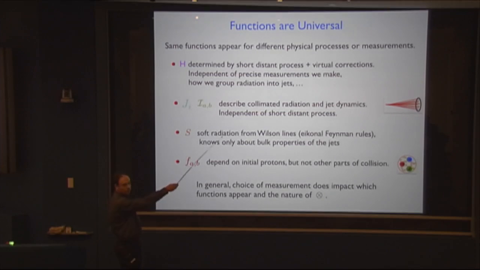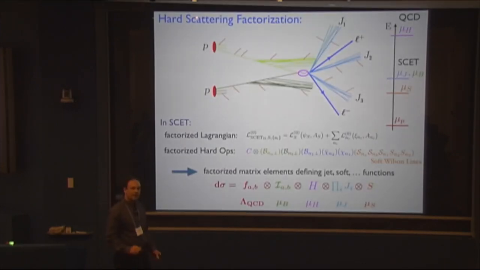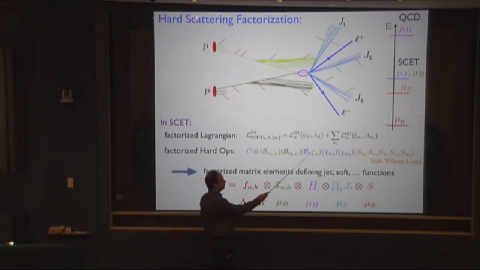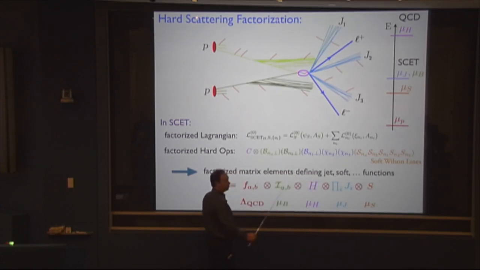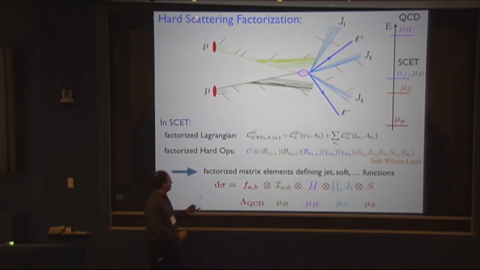So why are they universal? Factorization seems to suggest that these different scales are independent. But I think that as you integrate out one scale, it'll renormalize the next scale. That's right. So all these functions depend on these dividing lines, and you can control that dependence in this formula. There's also these tensor symbols, which are sort of how degrees of freedom in this sector talk to degrees of freedom in that sector.